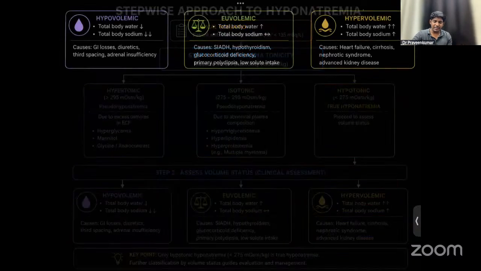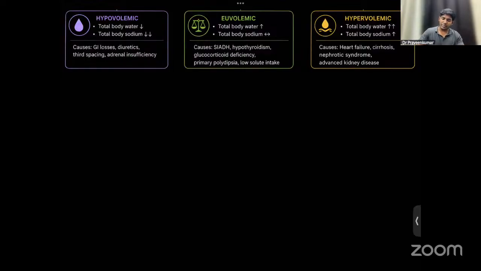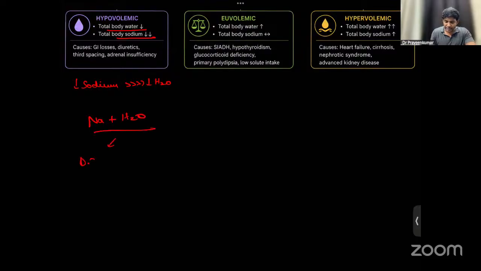So how can we treat the patient? It is again very simple. Okay, I'll tell you one small hack. In hypovolemia, there is total body sodium which is lost and total body water which is lost. Which is lost more? Sodium, reduced sodium more than reduced water. So what should you give as the treatment here? So what is the ideal fluid to give? Okay, yeah, it is sodium rich fluid. So you have to give Na plus, you have to give water. So that can be either 0.9% saline if it is a mild case, or if it is a severe case, you can give 3% saline. So that's all.